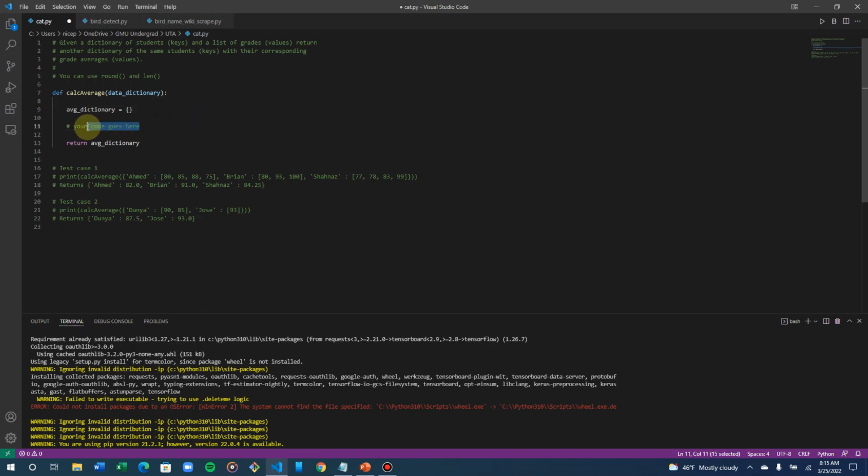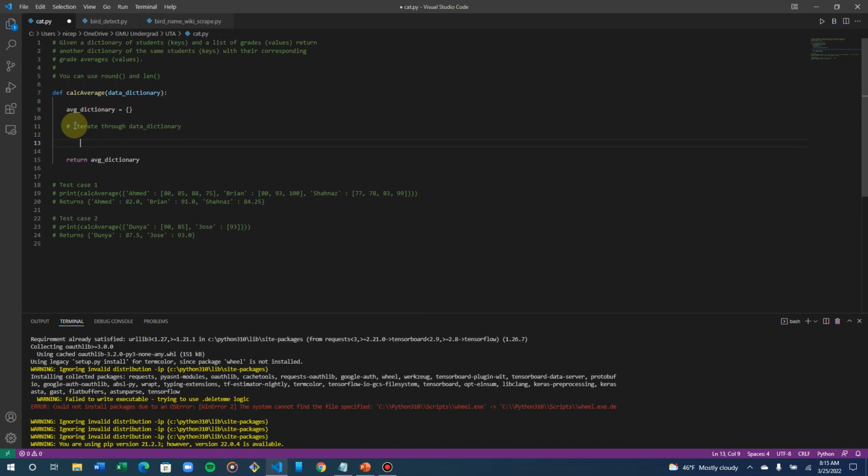So now let's think about exactly what we have to do. Well, it's pretty obvious. You want to iterate through each of these key value pairs to copy the keys and the values to your new dictionary, but you want to modify the values before copying. So the first thing I want to do is iterate through data dictionary.